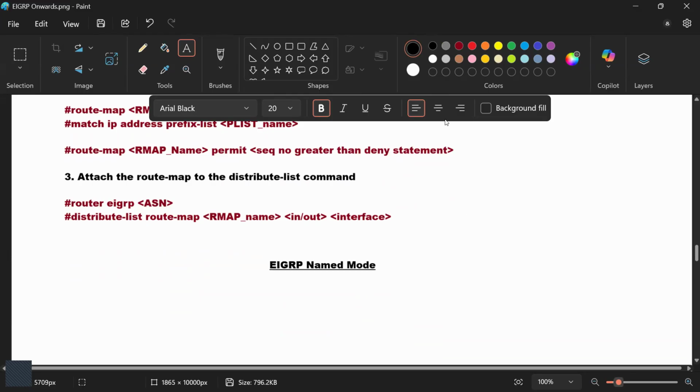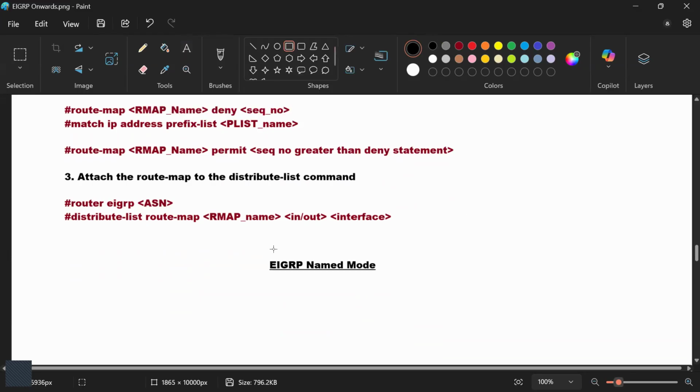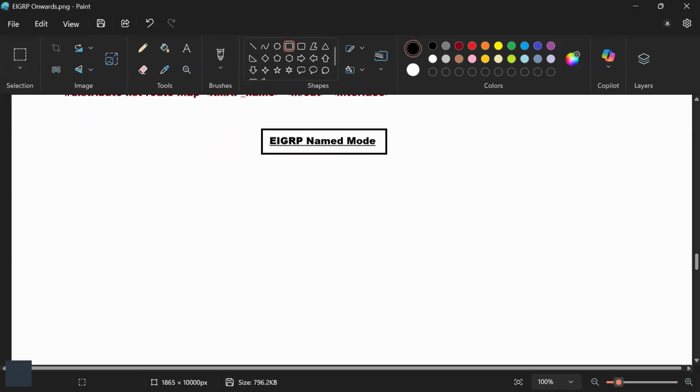I remember what all the topics we have to cover. Now you guys check from which version the EIGRP named mode was introduced. I'll be back in a minute.